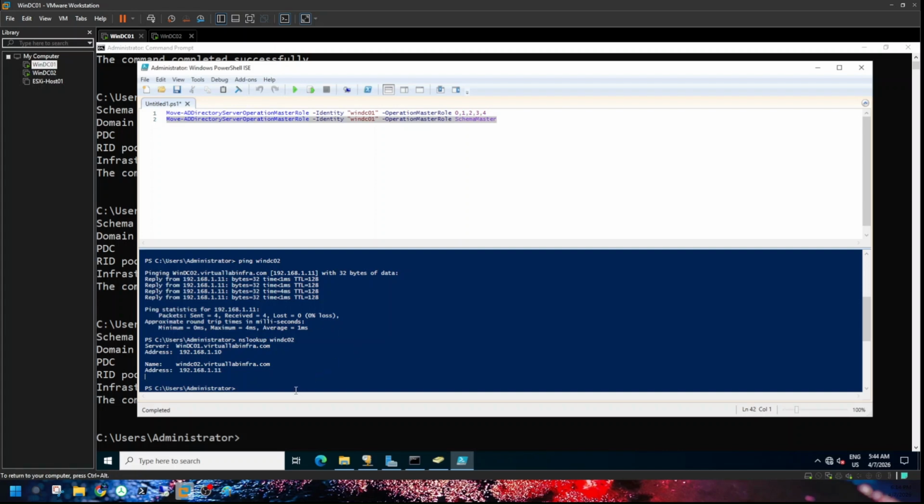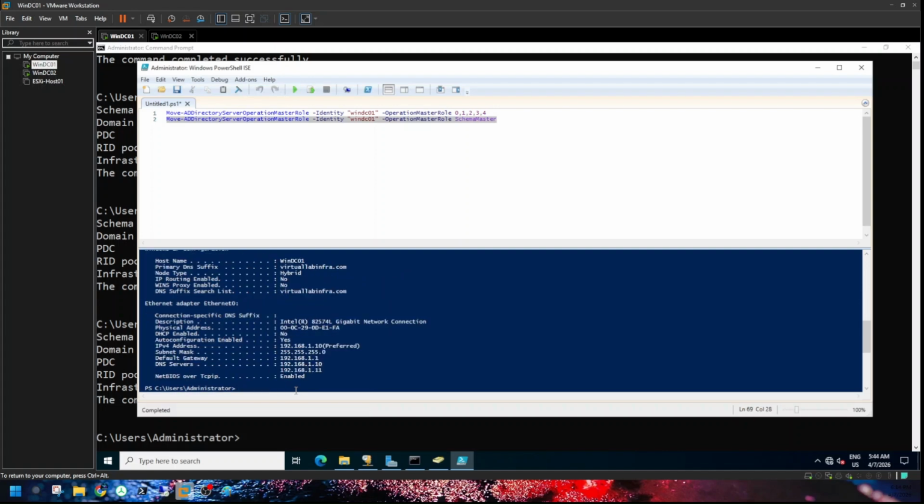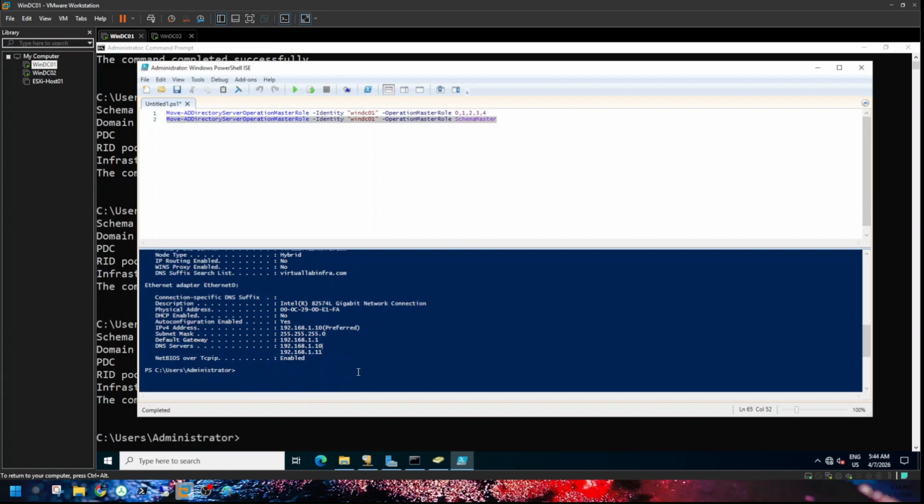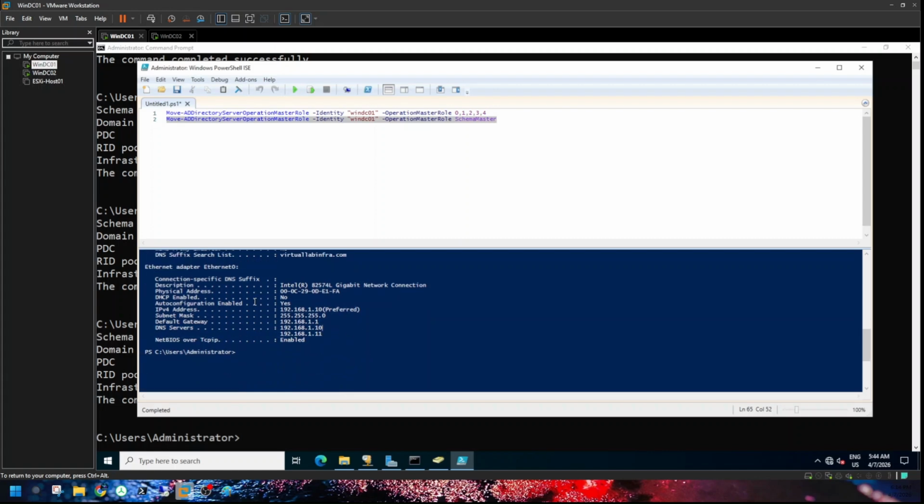Let's check ipconfig /all, and it is pointing to our secondary DNS server. We have given a static IP, so it says DHCP is not enabled. That's right. The subnet mask is correct. All is good.